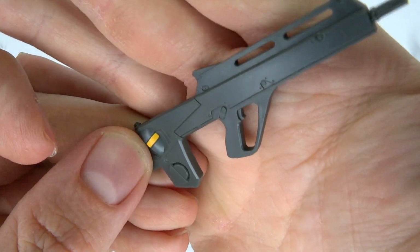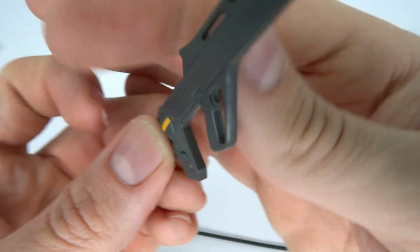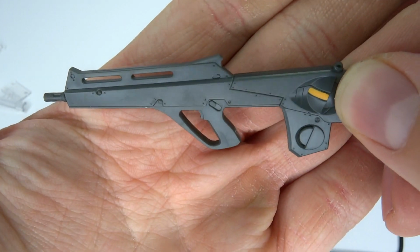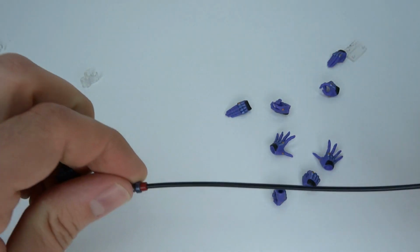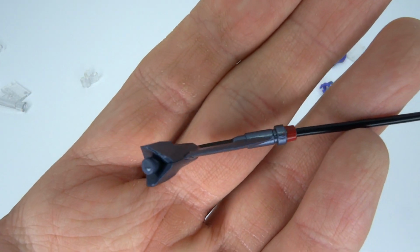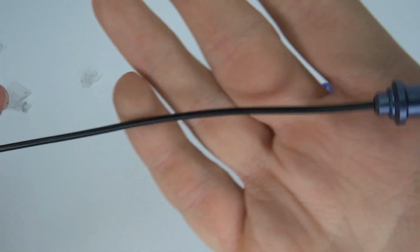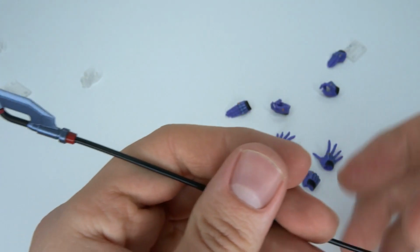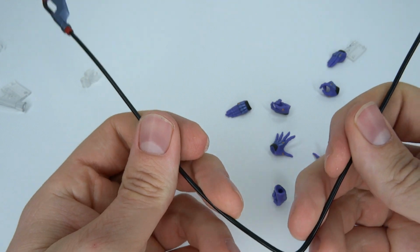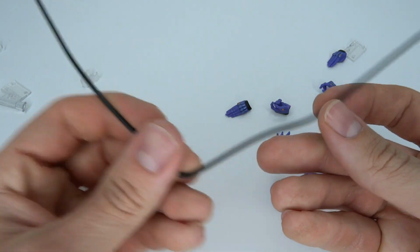Is it called the pulse rifle? I think it's called the pulse rifle. Very generic, basic looking gun, but that's how it looks in the show, in the manga and anime and whatever version you prefer. And then you have the umbilical, something like that. Has some nice metallic on it, is on a pretty thick wire, and it is bent like that in the box for the record.